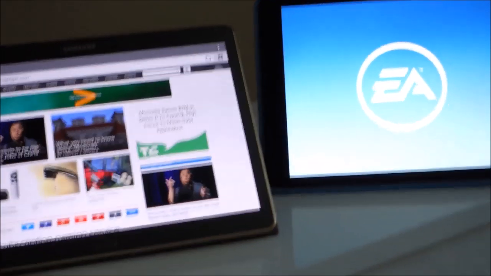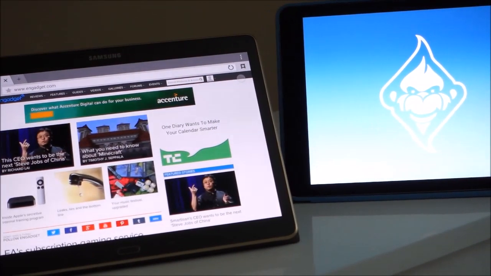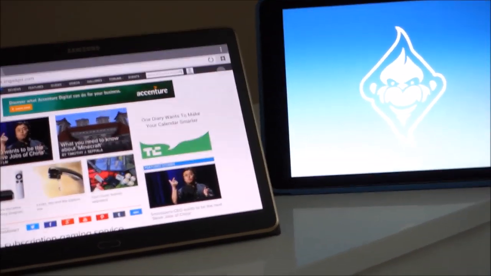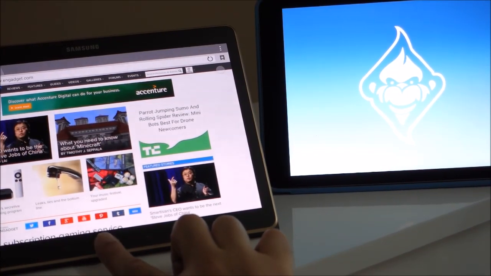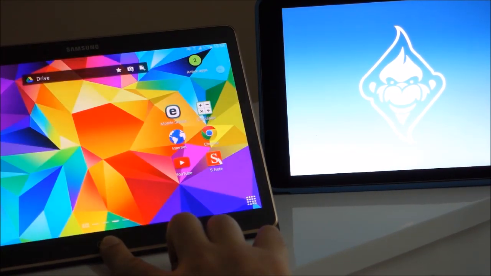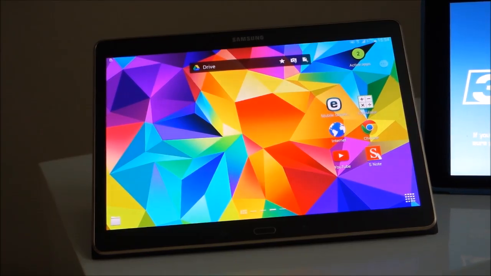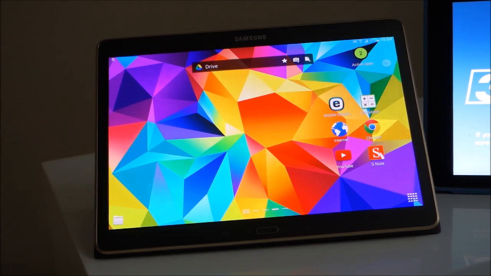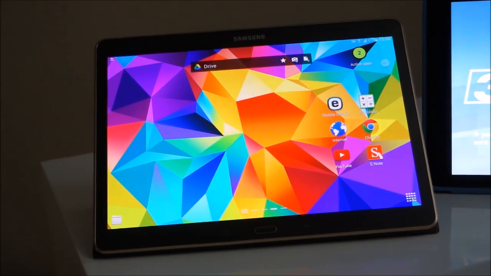I have tried. It does warm up a bit, but it's not too hot. So there are a lot of issues. A lot of people are complaining about the Tab S heating up a lot because they're playing full-on games. But so far I don't play many games, so I haven't tried that bit.